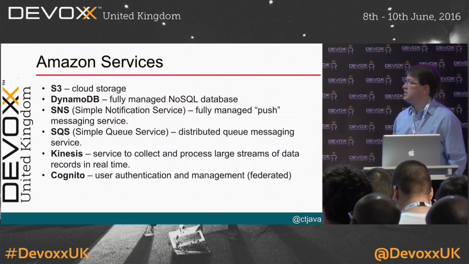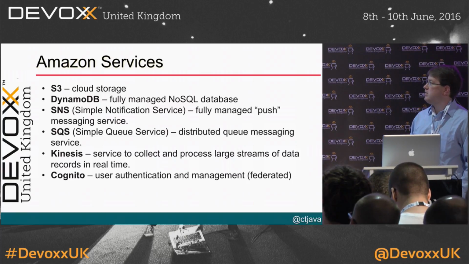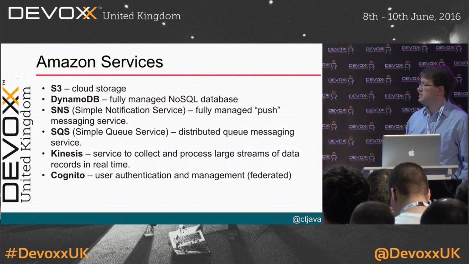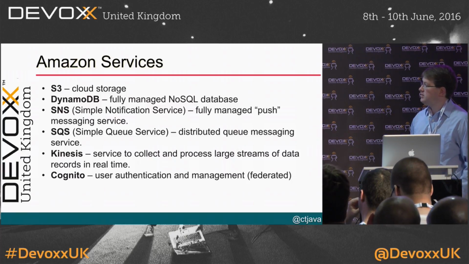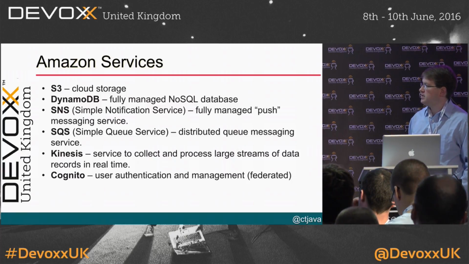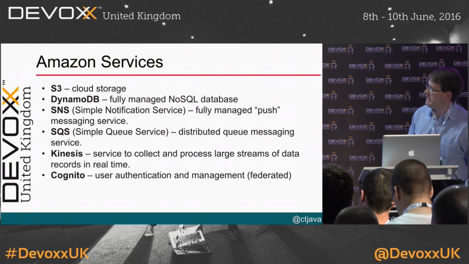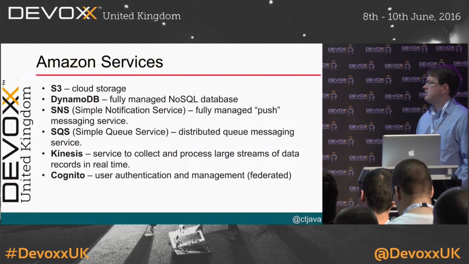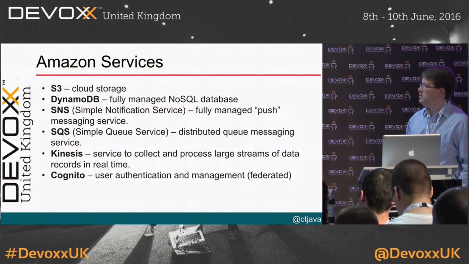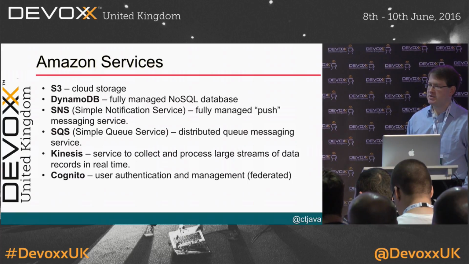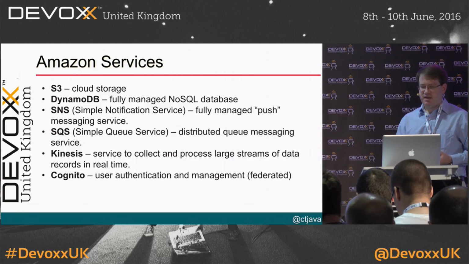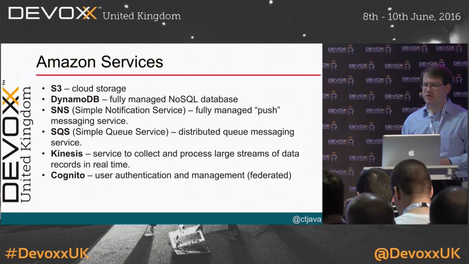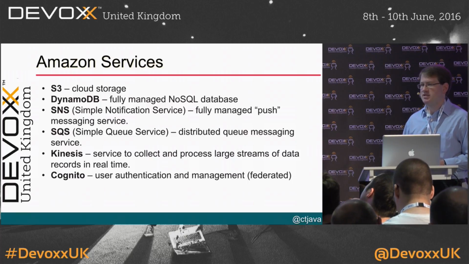DynamoDB, which is a fully managed NoSQL database. SNS and SQS, which are Simple Notification Service and Simple Queue Service. You can't actually have Lambda invoked from SQS directly, but there are several patterns that allow you to get it to execute in response to SQS messages. Amazon Kinesis is a service for collecting and processing large streams of data in real time. And then Cognito, which is user authentication and management. This allows you to front-end your Lambda expressions with the API Gateway so that you can allow a user to log into Google and thereby get access to your application.